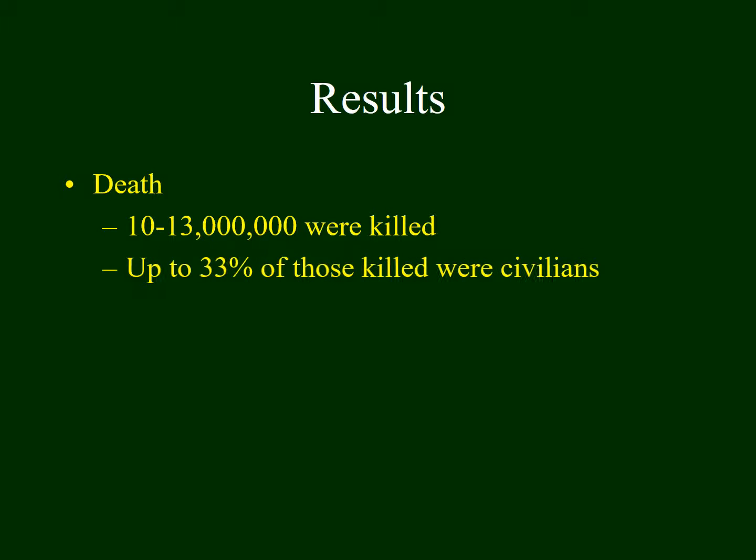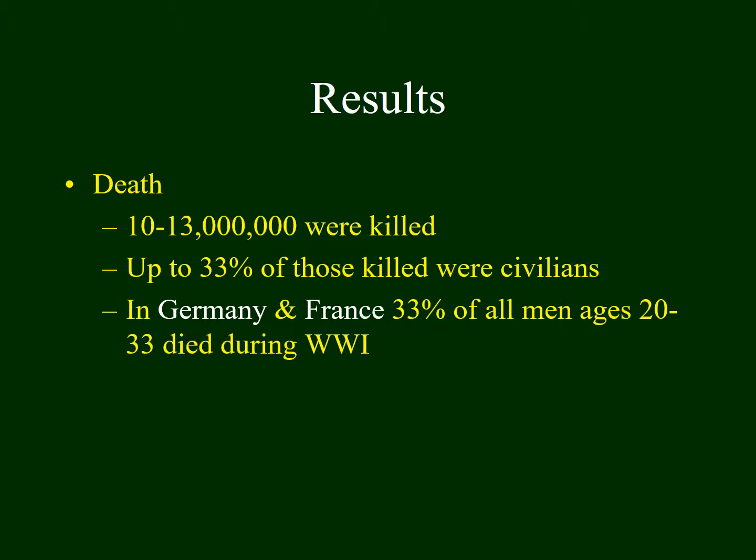There were several results of the war. An incredibly high death toll. Between 10 and 13 million people died. Many of those were civilians. Germany and France in particular were devastated by the war, as about a third of all men between 20 and 33 died. Up to the First World War, there was a tremendous belief or faith in progress. This optimism was destroyed by the incredibly high death rates.